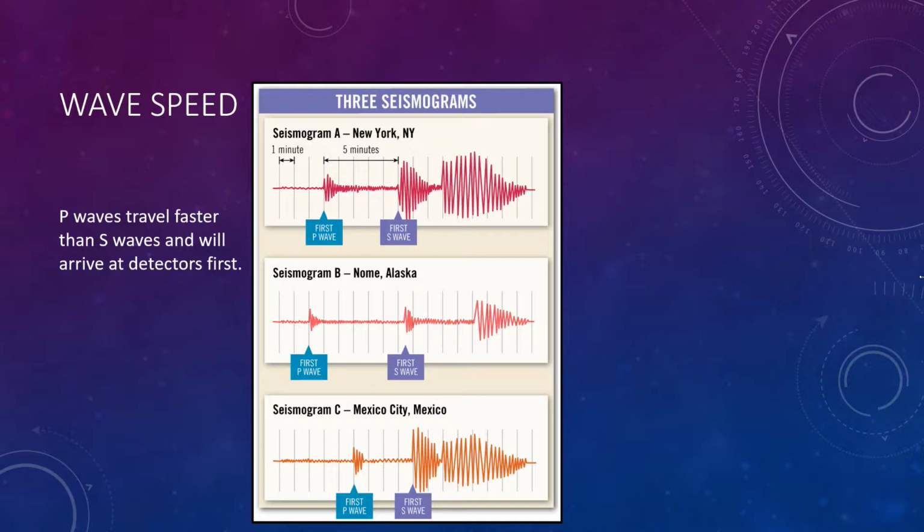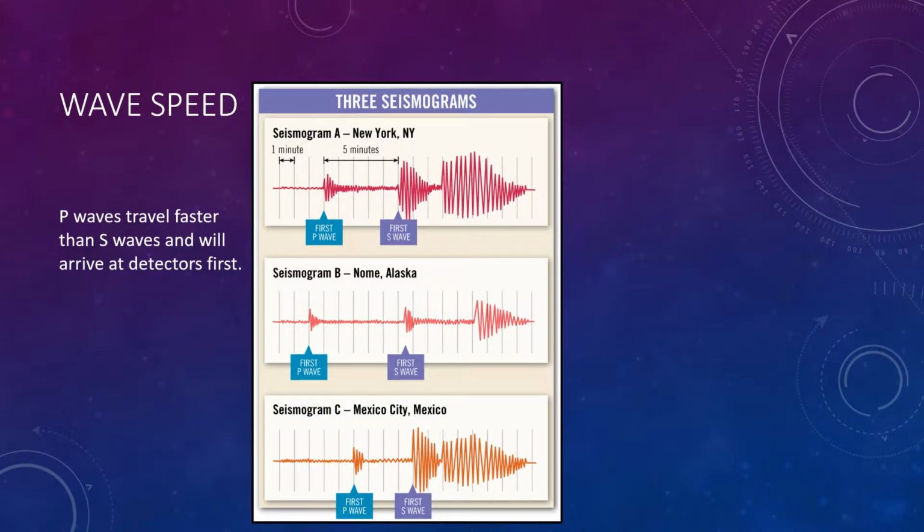So let's go ahead and take a look at this image here on the left. We can see P wave, S wave, surface wave. We just said that the longer the time between P and S waves, the further away it is. So just by looking at this, we can figure out which city is the furthest away out of the three for an earthquake of this type. That would be whichever one has the more space between P and S waves, so that seems to be Nome, Alaska.